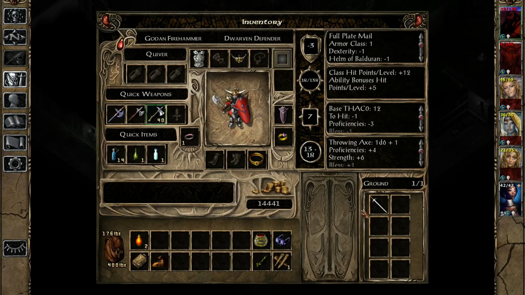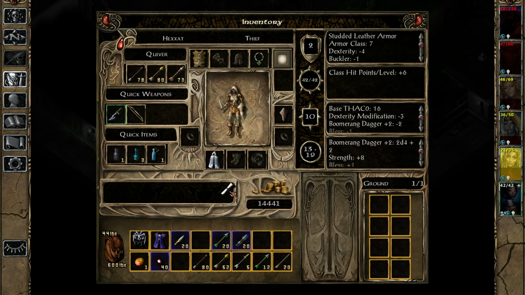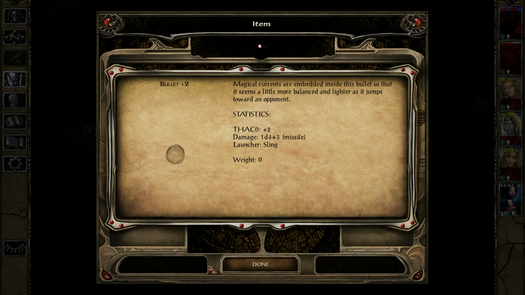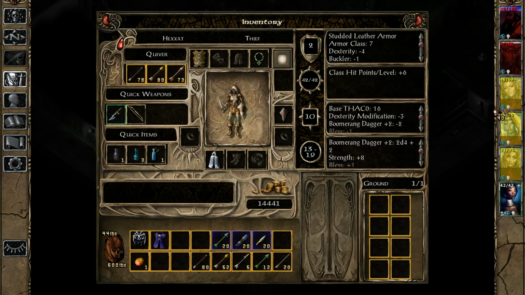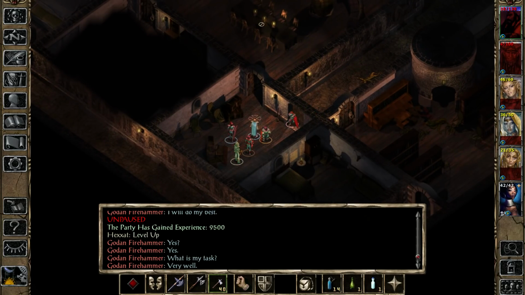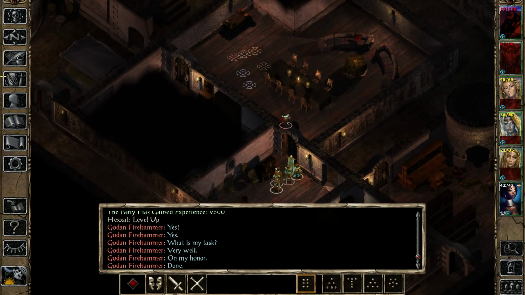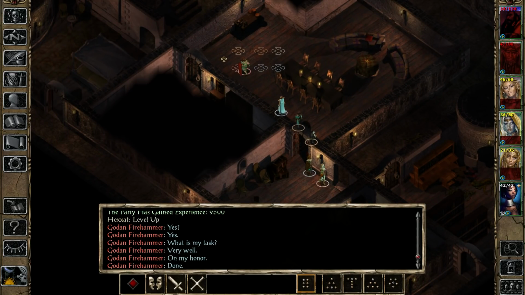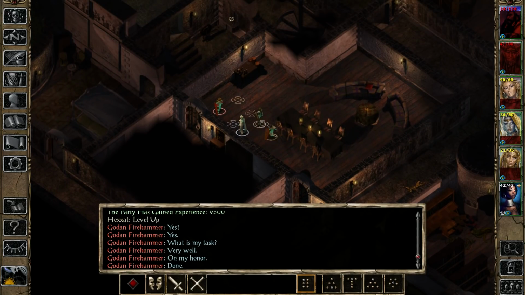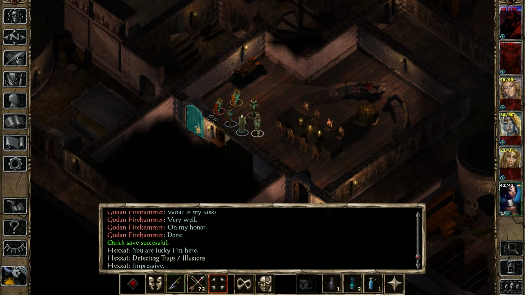Right, we've got a bit of a sticky predicament. Bit of inventory management here. What is my task? Very well. Alright. On my honor. Done. The last room that we haven't explored on this level, by my reckoning. You are lucky I'm here. Impressive.